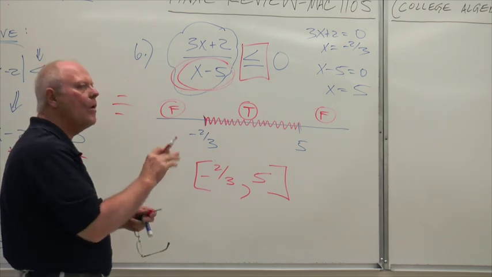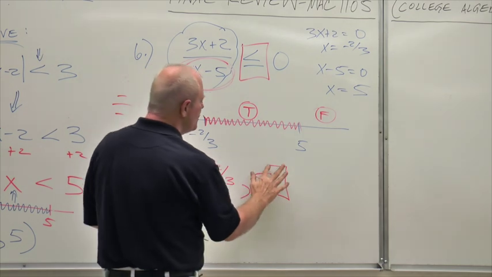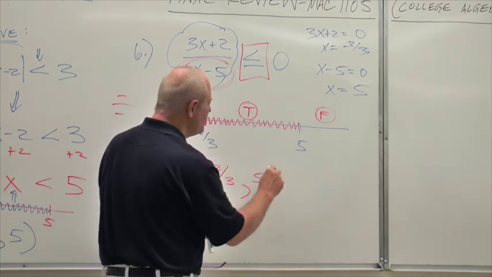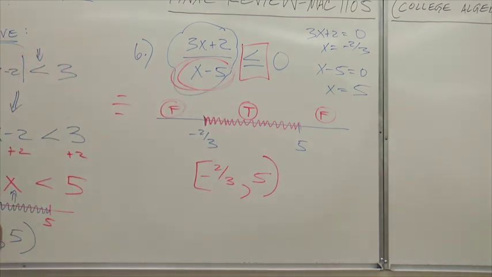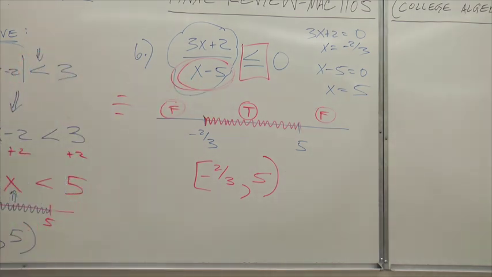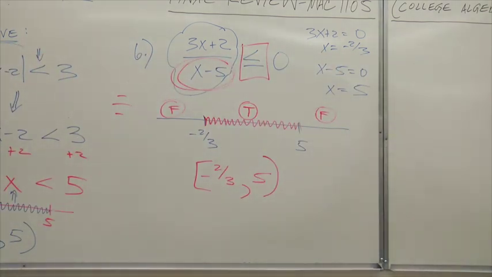So even though this sign says less than or equal to, what do we have to make this sign? A parenthesis. We have to get rid of the number 5 itself from the solution set because we are restricted from plugging 5 in the denominator. Make sense? Yep. Kimberly? Yes. You gonna remember that? Yeah.